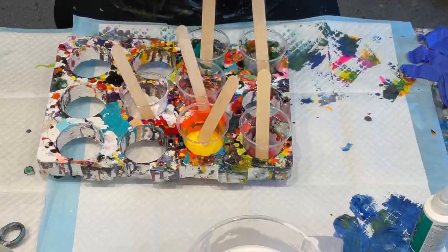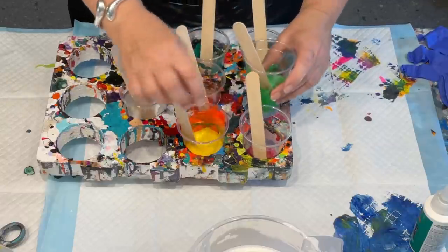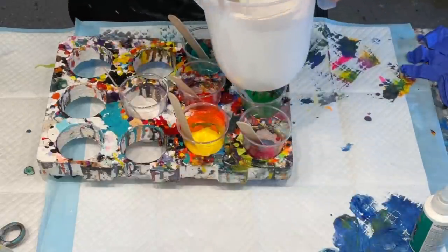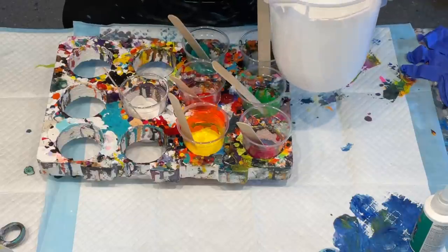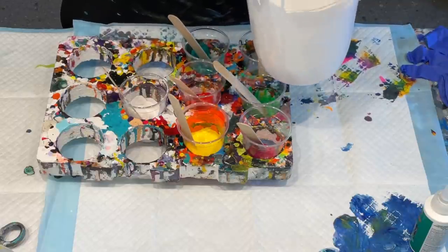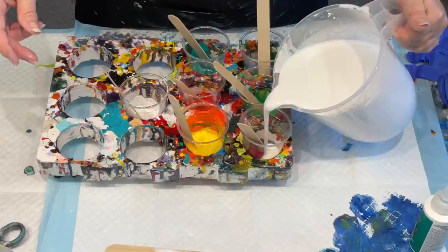So that is about a good centimeter, 1 centimeter, 1.5 centimeters of paint in the bottom of that. And all of these paints are Montmartre paints I'm using today. I just get my pouring medium and add about an equal amount to start with. So it's like 50% paint, 50% pouring medium, equal amounts to start with. And then I see the consistency of what the paint feels like after I stir it up.